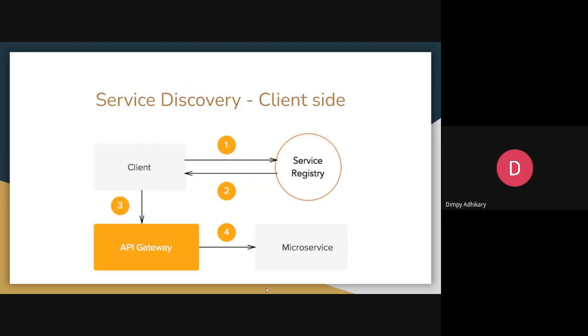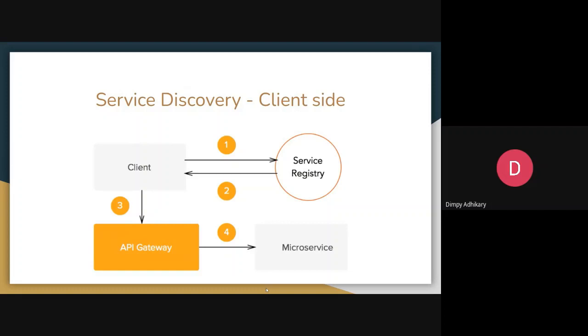The first call will be from the client, checking whether the information it is looking for, that API, is there in the service registry. The client will mention, okay, I want the microservice, maybe product info. Is it available? The service registry will send a response accordingly. If it is there in its database, it will say yes, it is available, you can connect to so and so IP and so port. If it is not there, it will tell the client that this service is not there.